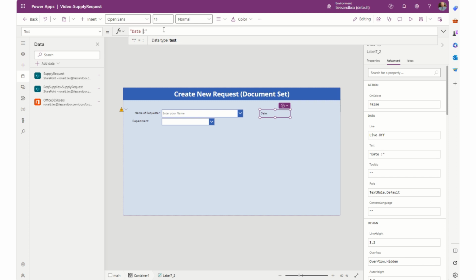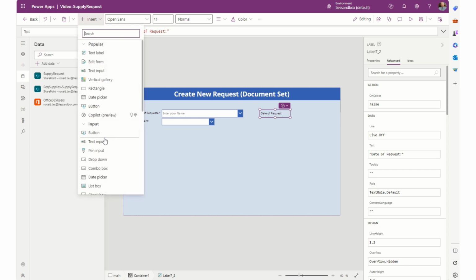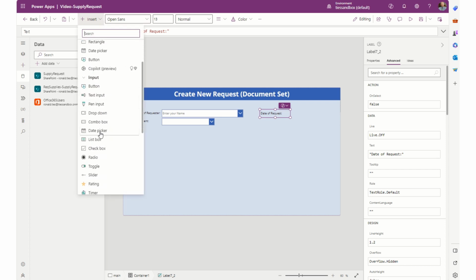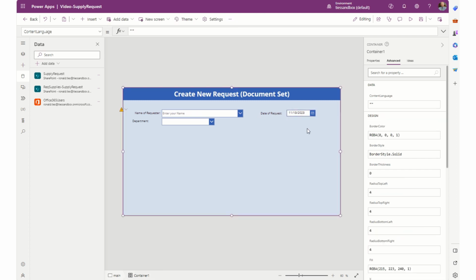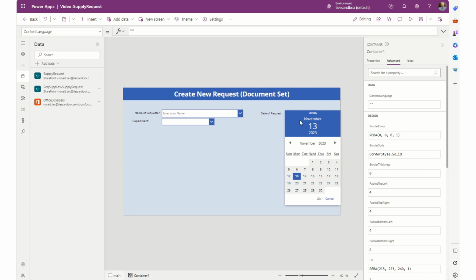I'll put date of submission, date of request. And then here I'm going to insert a date picker because we're dealing with dates. Then we'll put it right here. Okay, it defaults to today's date, which is fine most of the time. And if you want to switch it, we can always switch it.